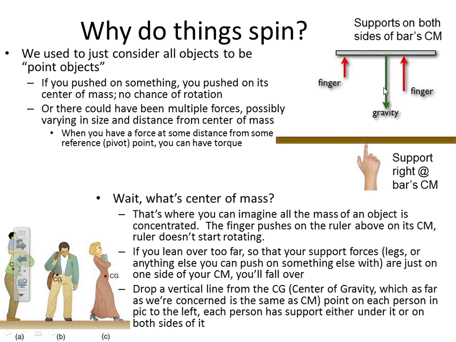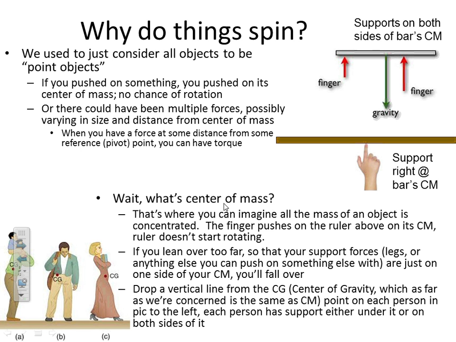Okay, so pushing on this bar right here, if I were to just push on it right here, if it were sitting on the desk, it would kind of rotate around this way. If I push on it here, it would rotate around this way. If I pushed on it right on the center, it would just move forward in whatever direction I pushed it. In this case, this is, of course, a bar that's kind of hanging in the air, and pushing up on it here and here. Notice these forces are different sizes. Once again, when we get to the torque stuff a little better, we'll talk about that.